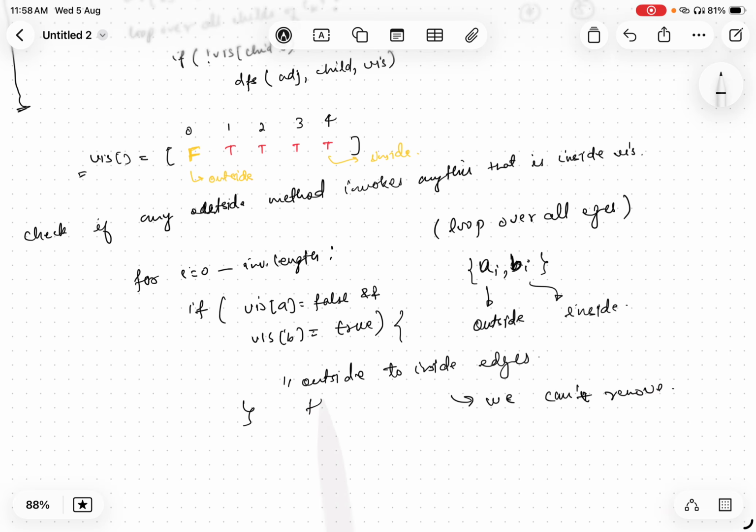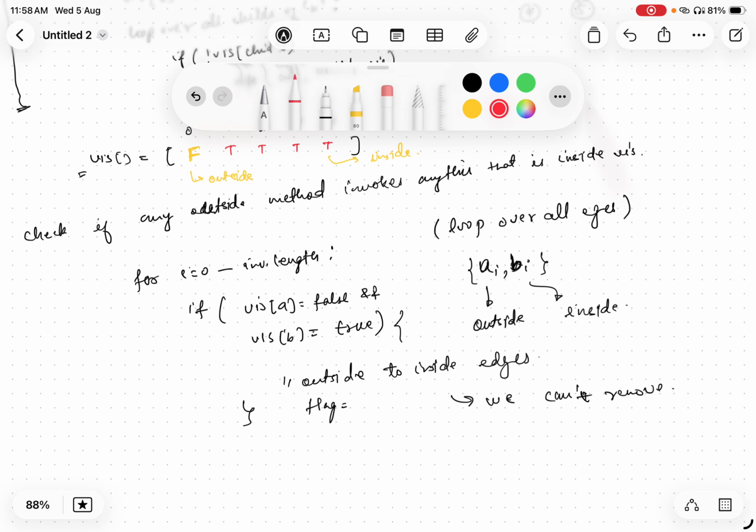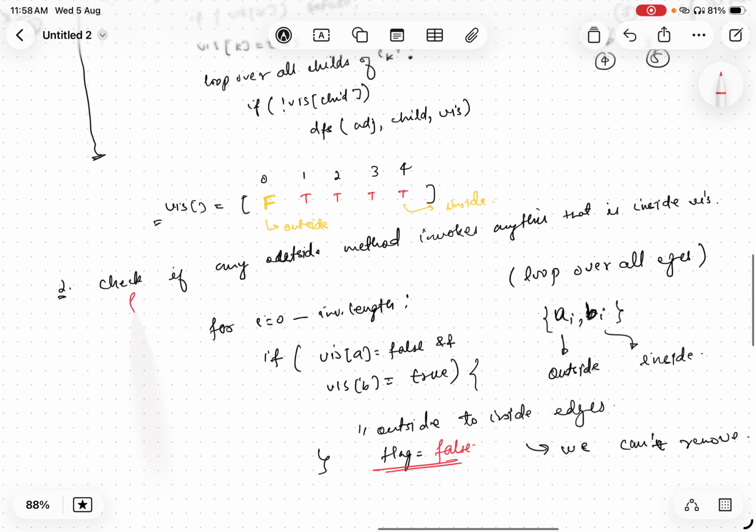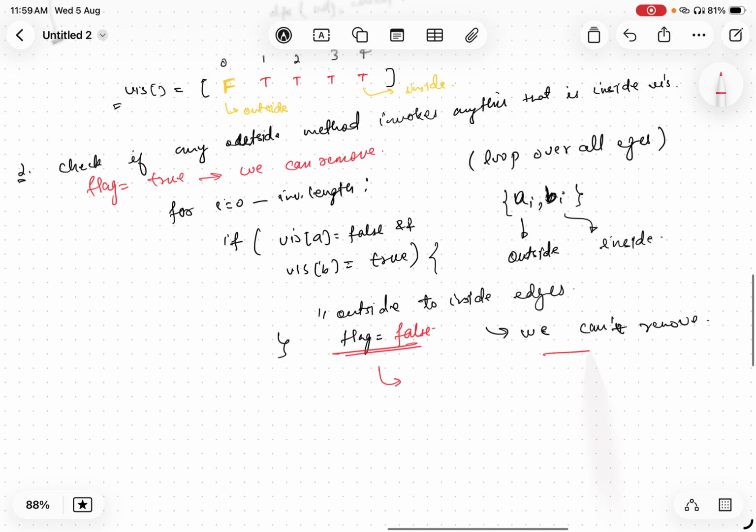So if we can't remove, then we keep track of some flag. We'll do flag equals to false. Initially the flag is true, that means we can remove, or that means we can't remove.